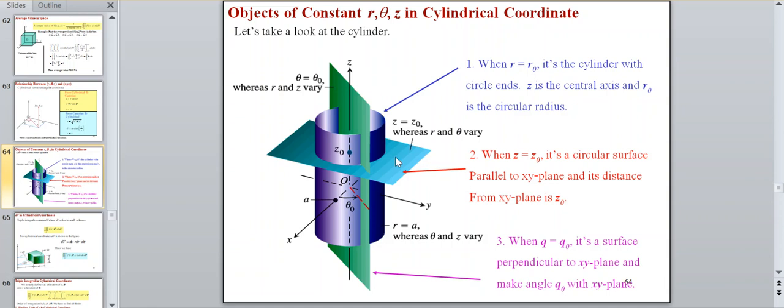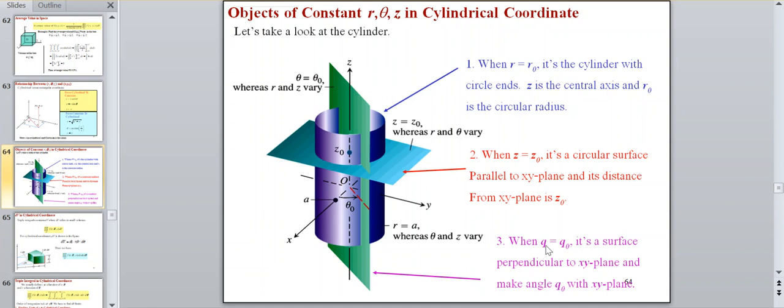And so it's just a plane. Now theta equals theta 0. Here you can see the typo. This is actually theta equals theta 0. Again, imagine the equation theta equals theta 0 in two-dimensional space in the polar coordinate system. Do you remember, this is a line passing through the origin, making theta 0 angle with the positive direction of the x-axis. But here you can see this equation is independent from z and r, especially z.